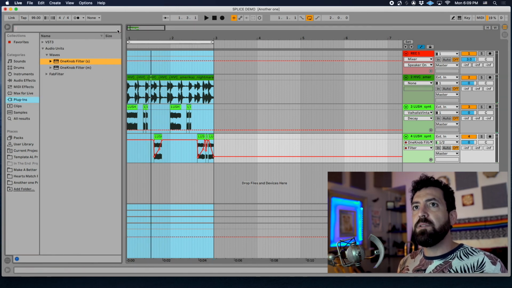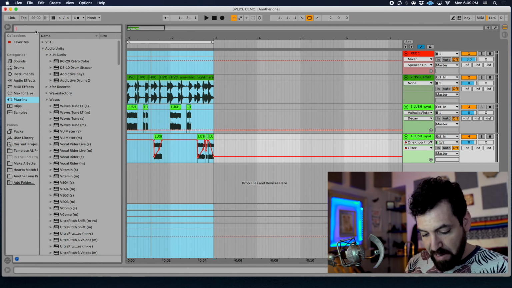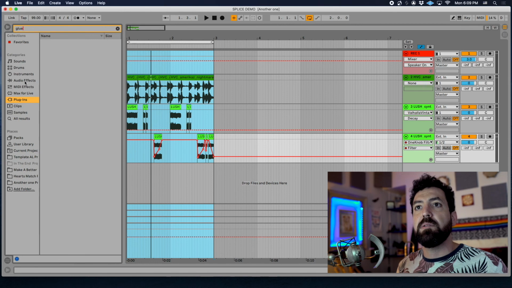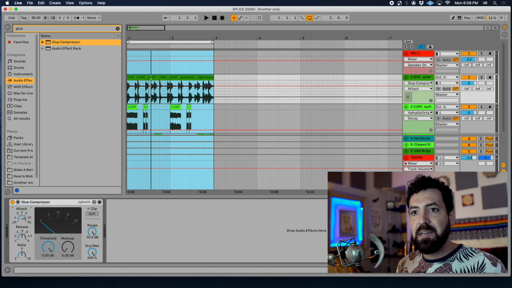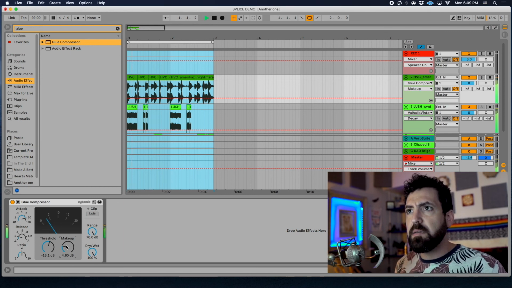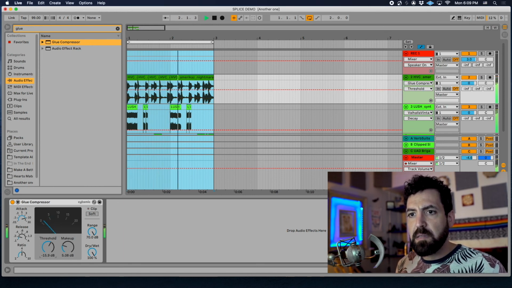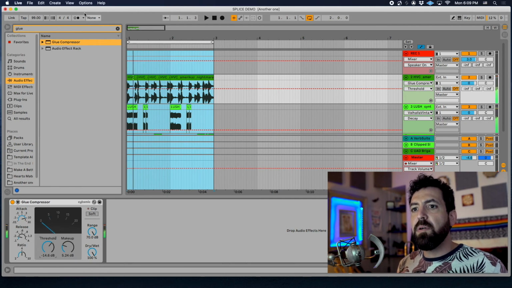All right, so I'm going to go back to the drums now. And the first thing I want to do is go back to this loop and compress it a little bit. So I'm going to use the glue compressor, which is a great stock plugin here in Ableton that I use a lot. I'm going to give it a late attack and an early release. I'm going to give a good amount of compression here because I really want it to level out and sit a little more upfront. Just want it to sit all the way through perfectly. Cool, so I'm just going to leave that there.